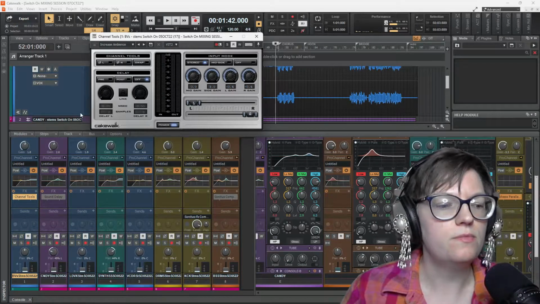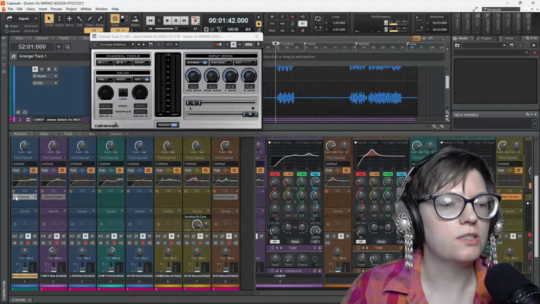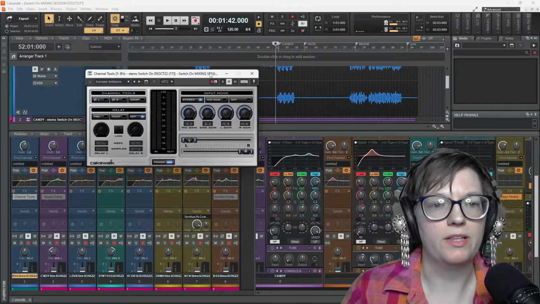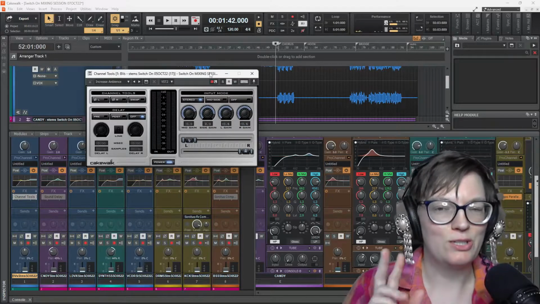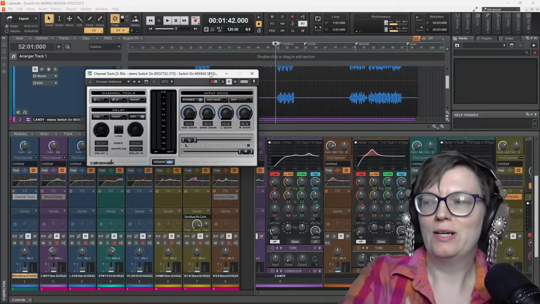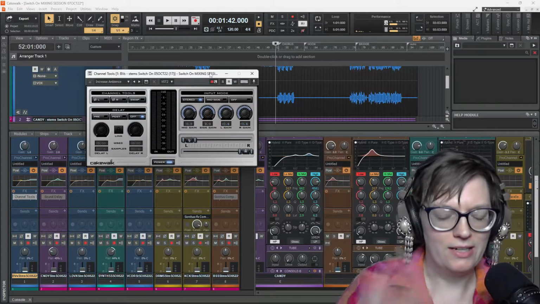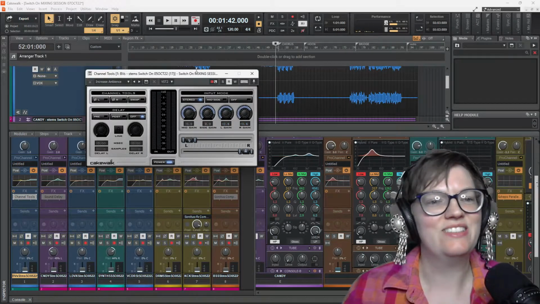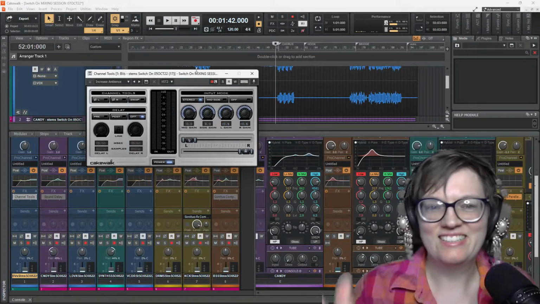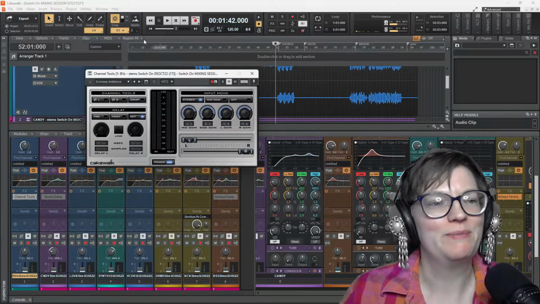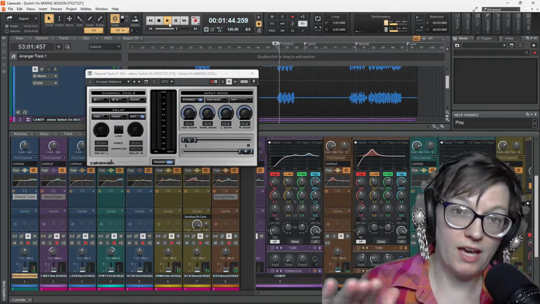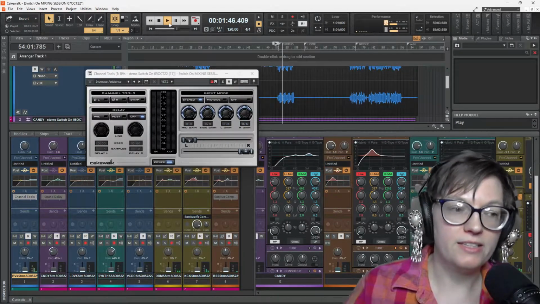Okay, so let me play this first a little bit without it, and let's just play with it and see how we like it. It might be really subtle, and I'm not sure how the translation between OBS and my software and everything is going to translate this, but I assure you it does interesting things to the stereo field. Well worth playing with. So let's have a listen. This is without. And I'm adding it to the backing vocals here.